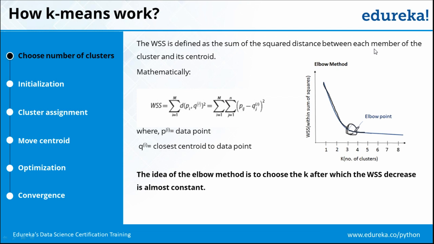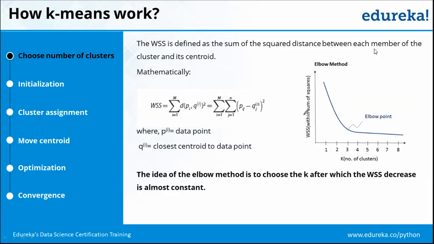So it means this is the right number of clusters. In this case, according to this graph, k equal to 3 is a good number of clusters here, right? So that is how we calculate which k value we should choose. But now there is another question: how is this WSS being calculated?